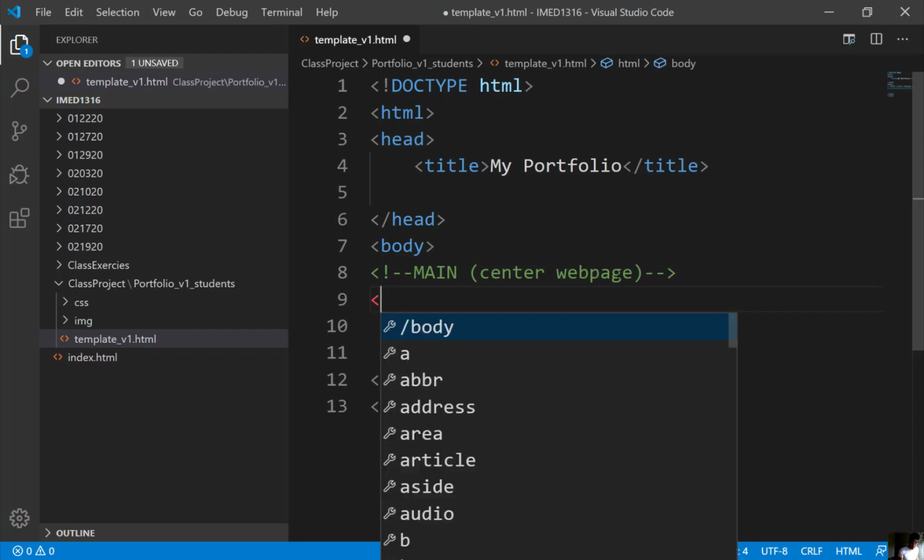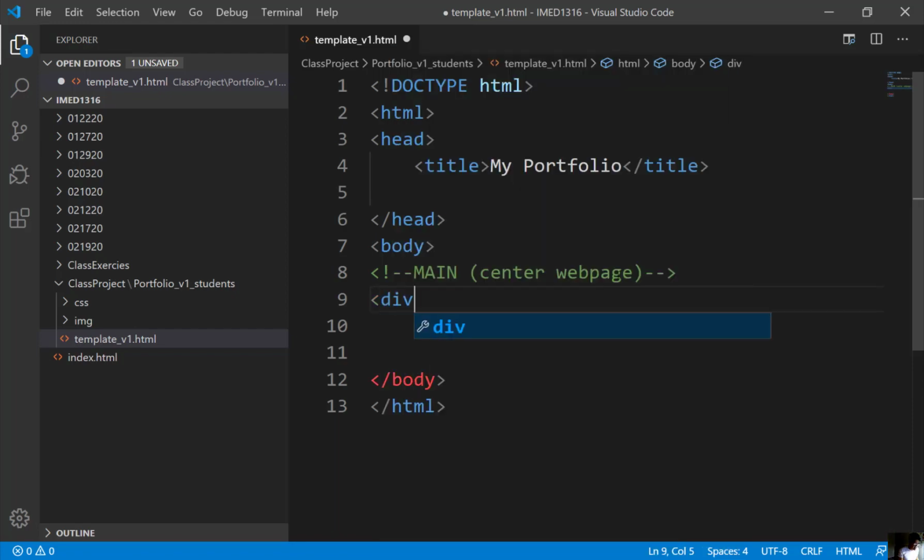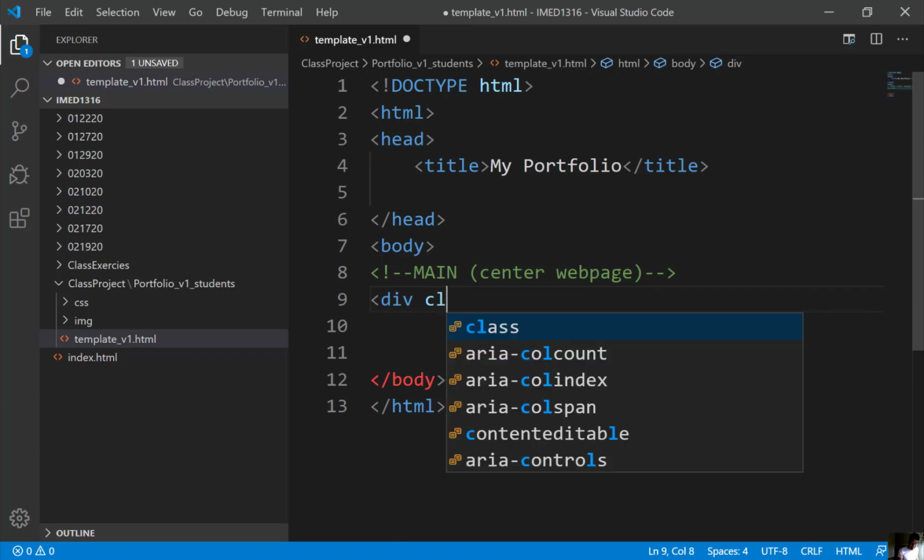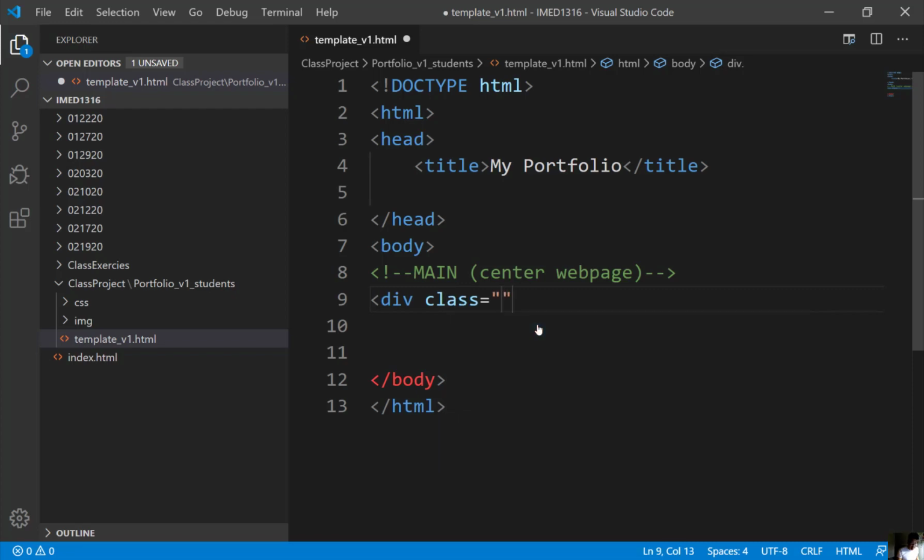So the first tag we're going to talk about is the div tag, right? And this div tag, bear with me, you don't know what a class is yet. I'm going to talk about a class when the time comes. But let me try to show you something. As I type this, my IntelliSense drops down, and you notice that it's highlighted with class. All I need is hit tab. It completes that for me, allows me to fill in the blank with, in this case, you don't have this yet. So the first div class that you're going to use is main.